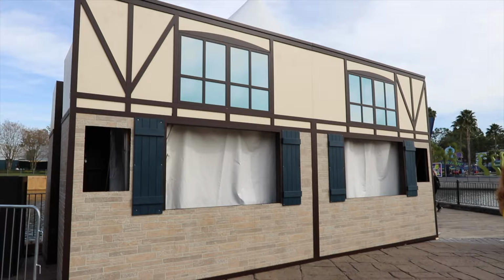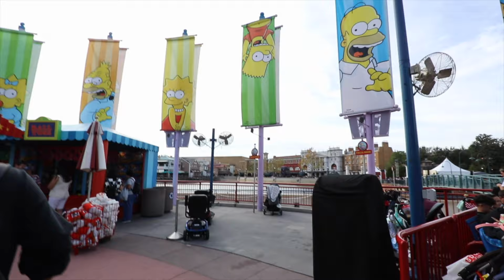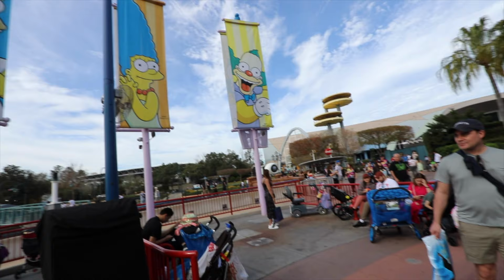Now, right now, this is just kind of the base facade. They're just going to add more details. One of my biggest complaints from last year's Mardi Gras, all the food booths, you didn't know what they were. There weren't like names on the menus. So just like you'd see these menus online and I would talk about them, then you couldn't figure out the name of the food booth. So please, Universal, please put the names of the food booths on the menus so people can know where they're going. Now, this has become stroller parking, but over here, remember you had to kind of like hit the hammer and it would go up, and they removed that game. That's just kind of like a little seating area.